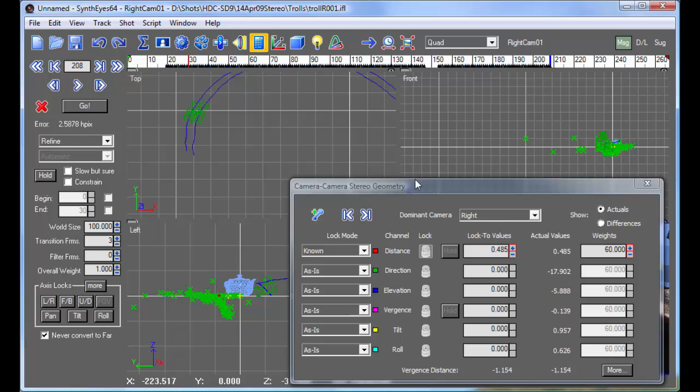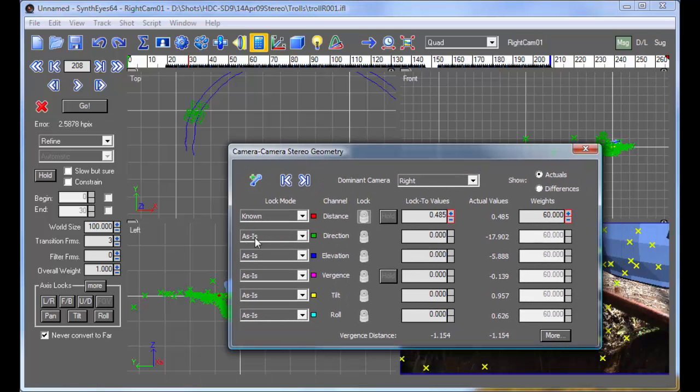Now, the relative positioning of the cameras can be changing and is changing now, so we can select a bunch of different modes on those as well. We might decide that we just know that everything is perfectly aligned to start out with, that we've calibrated everything super carefully and know what those values are. Or perhaps we've determined them from a different shot. We could do that, or we could have SynthEyes figure out what the best single value is for those parameters.